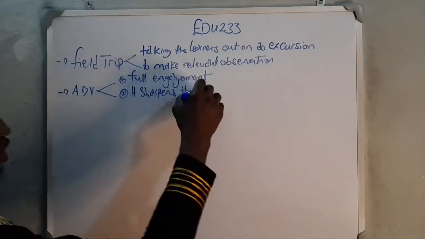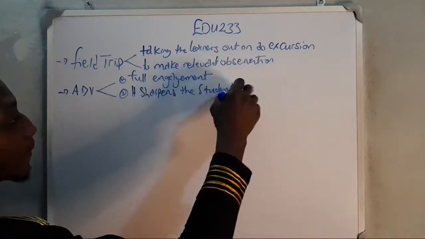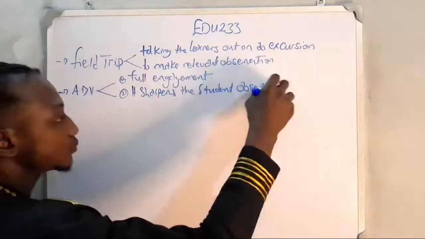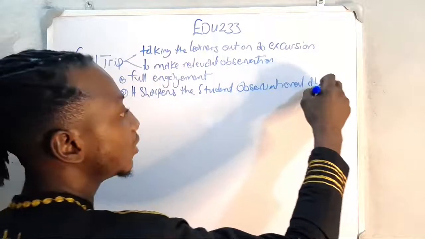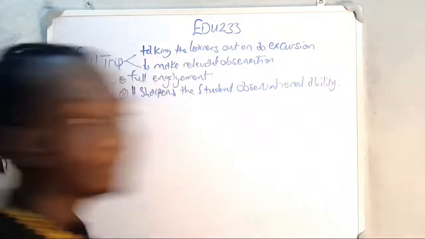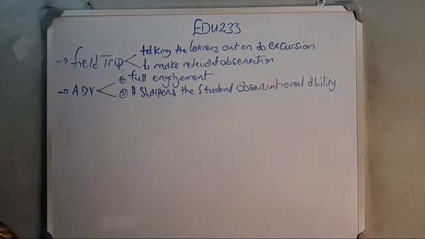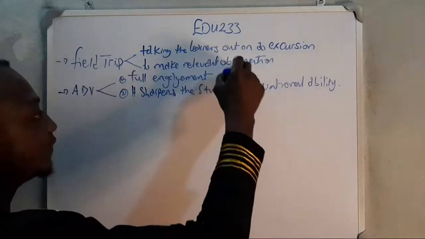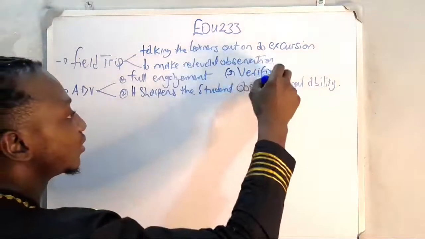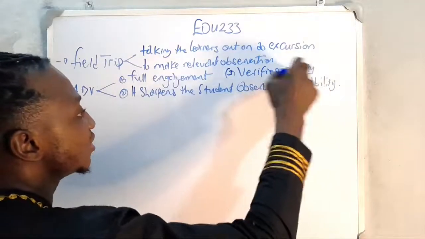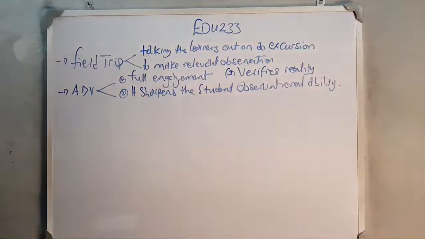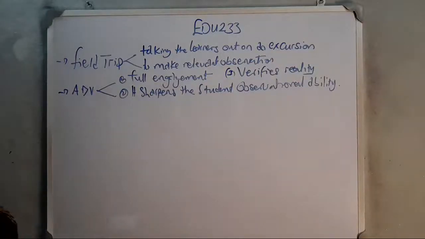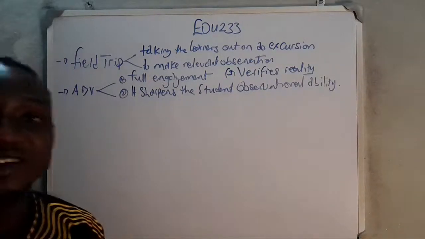It sharpens the students' observational ability. Now, it also helps to add reality and verify how the area of coverage operates in practice. I love this a lot. It verifies reality. So it's not just about what has been taught in the class, it's seeing how it's been done realistically.